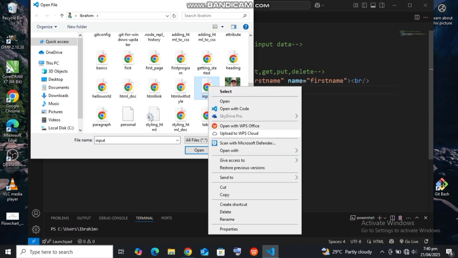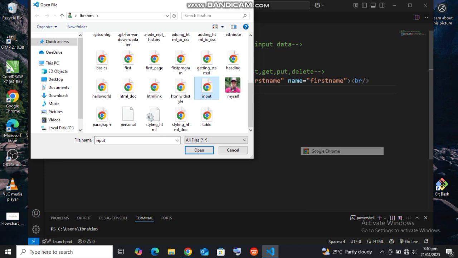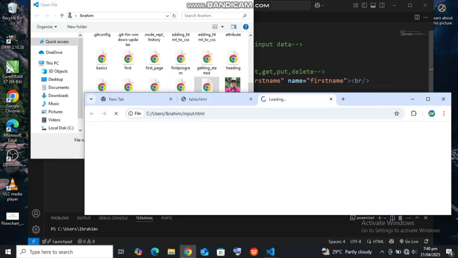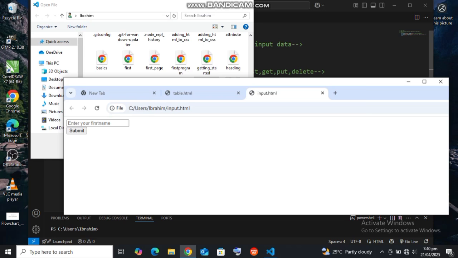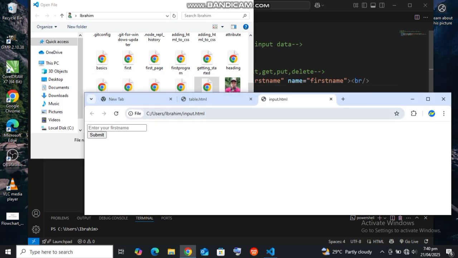I'm supposed to save this as form.html, but I decided to save it as input.html. But let's see how it looks in the browser. Can you see? Now it gives you the opportunity to input data. Enter your first name. My first name is Lukman.